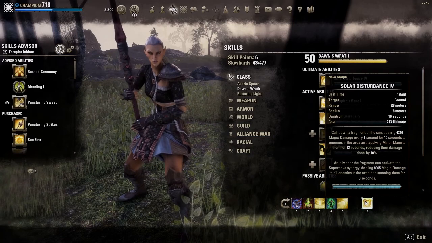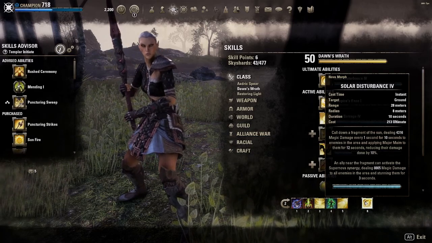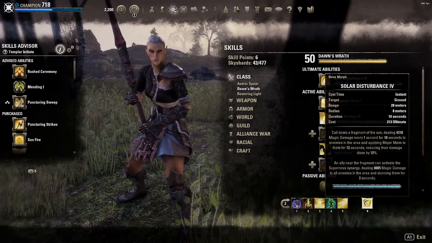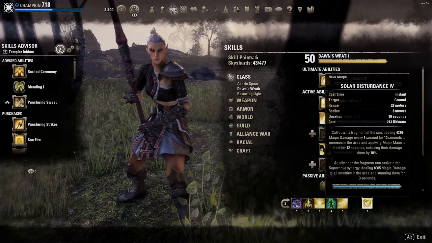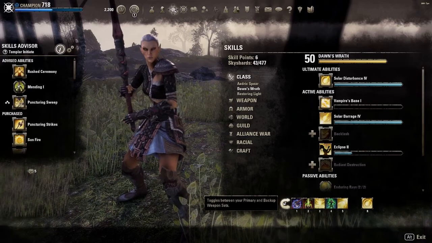However, the major maim is very nice on a defensive bar, allowing you to call this down and take 10% less damage. Super helpful, super fun, but doesn't see much use because, again, we have a lot of damage mitigation on the front bar, and we will get into that next.